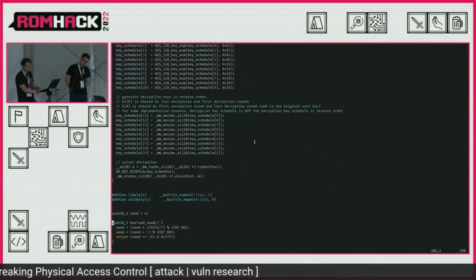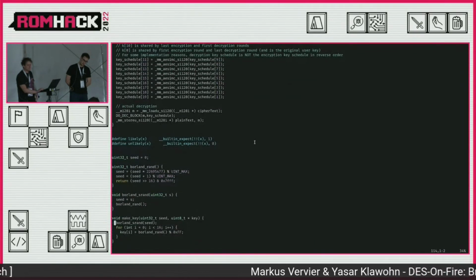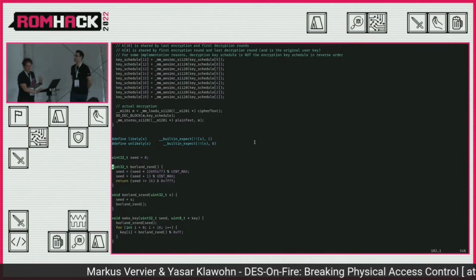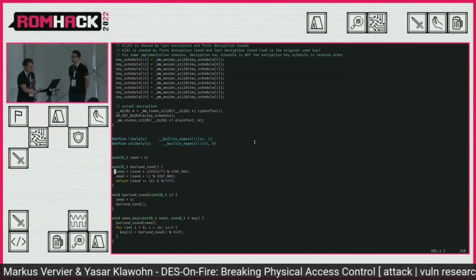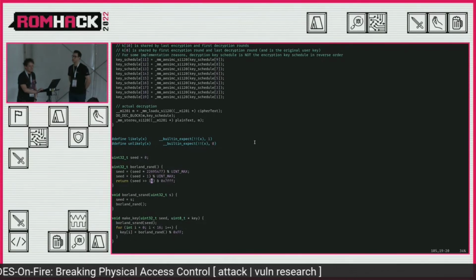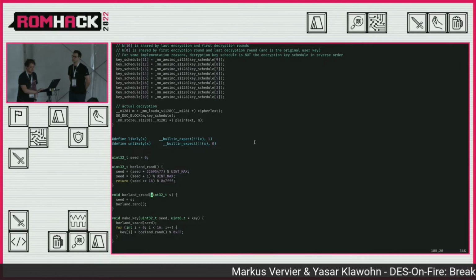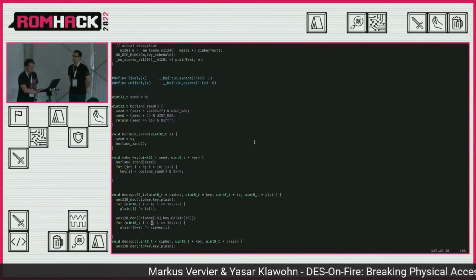Basically the standard AES-NI, AES ECB, or just AES encryption. Then you have to do the mode. Of course, we had to replicate the same great random number function, with some kind of magic values. We first thought it's the Microsoft one, but then we discovered it's the Borland one, and it's nearly the same, but slightly different.